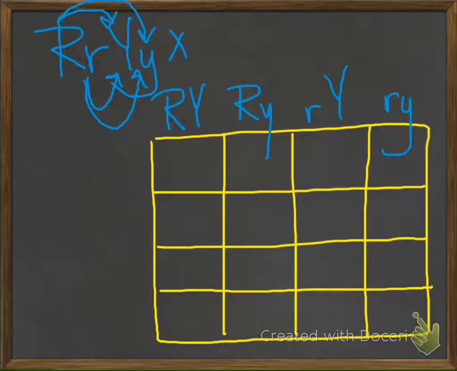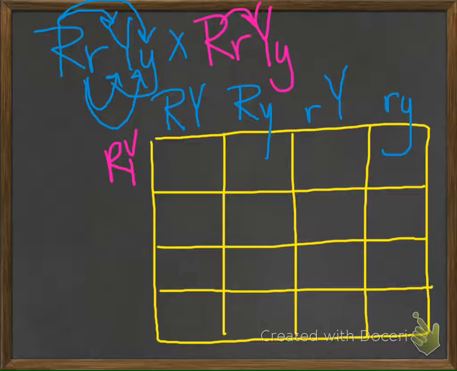Let's do them in a different color. So we have big R, big Y, little y. And we're going to FOIL them the same way. You're coming up with every possible combination of R's and Y's you can. So let's do big R, big Y, big R, little y, little r, big Y, little r, little y. Now, let's do the top row, and then I'm going to have you pause the video and finish.